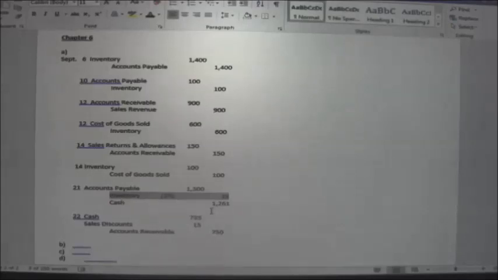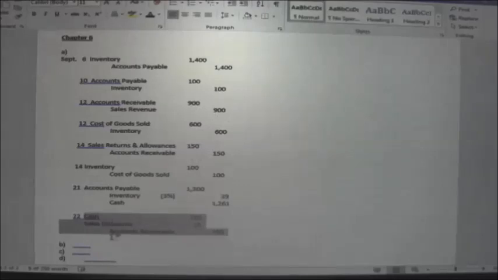Layla? Okay. 22? This is sales. Unlike in inventory where we have to record the goods that we purchase at their cost, these are for sales. Sales we are recording at our markup. So we recorded our sales for $900 at a markup price. That's our selling price, $900. When we returned things, we did the $150. We reduced the amount that they owed us.